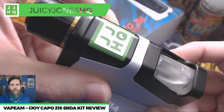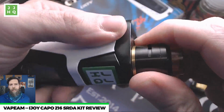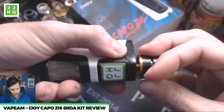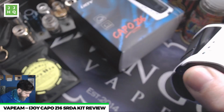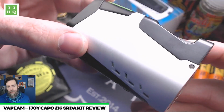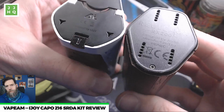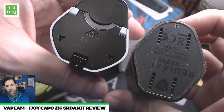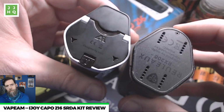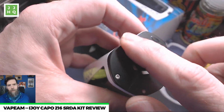And let's see. This thing has a really cool anatomy. We'll go in 2 parts here. I'll take the RDA off, and then we'll talk about that in just a minute. The actual mod consists of this little guy that has almost the exact same dimensions as our old RX. Remember the original Rouleau RX200? These are so similar. This one's a little bit wider, has a little bit bigger footprint. But they feel the same. They work just about the same.